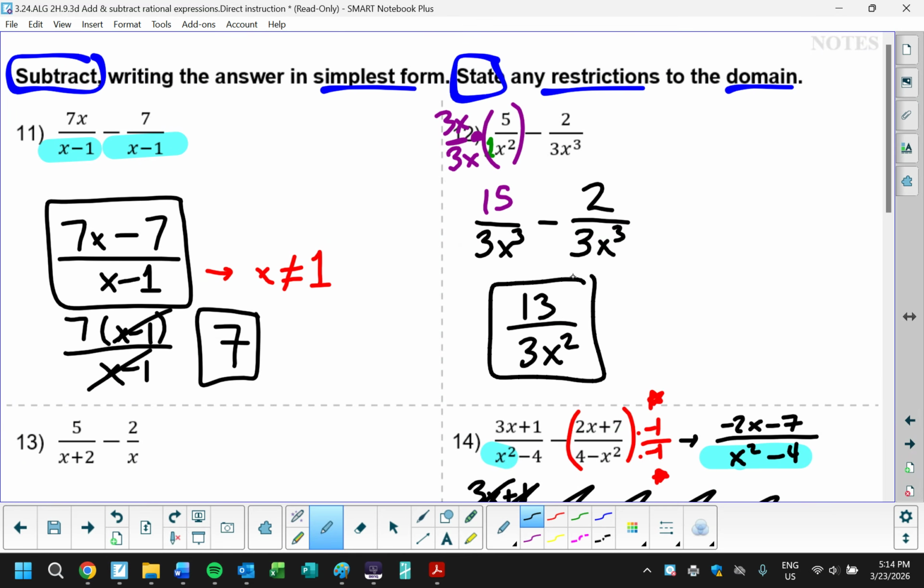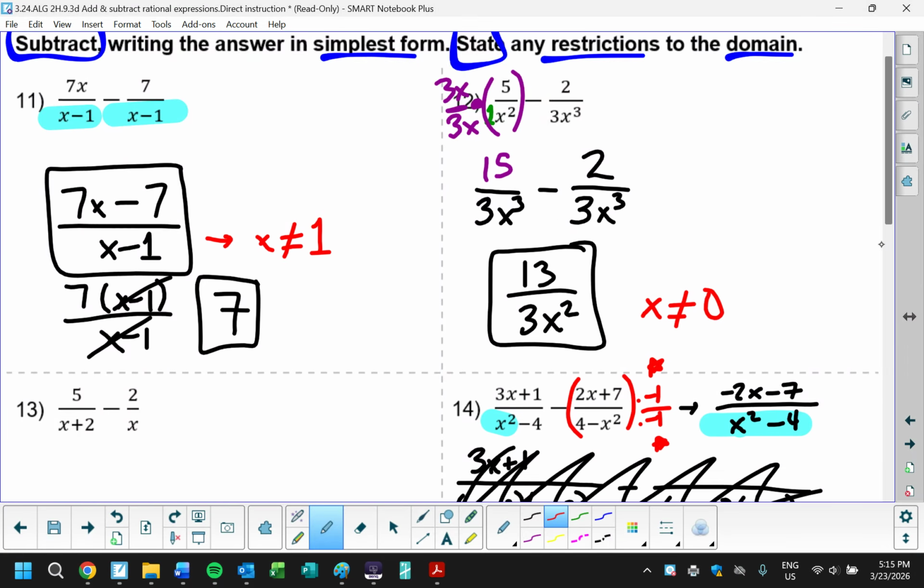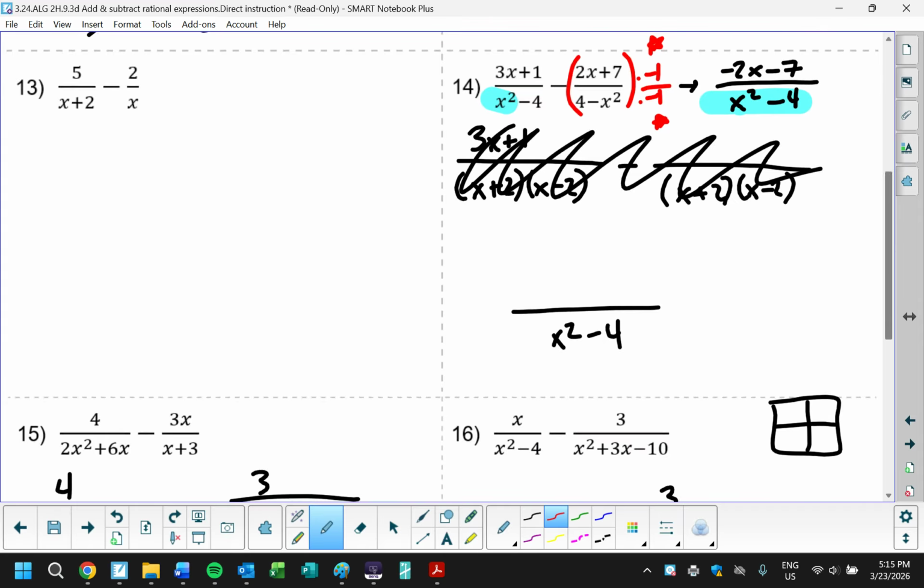Nothing divides out, nothing reduces. But let's make sure that we exclude 0. If you put 0 in, you're going to have 13 divided by 0, and that's impossible. So 0 is going to be excluded here. If you notice I'm going too fast, go ahead and pause the video, write down what you need, rewind what you need, come on back when you're ready.